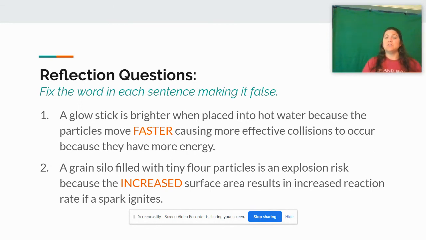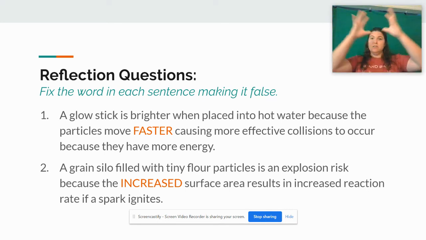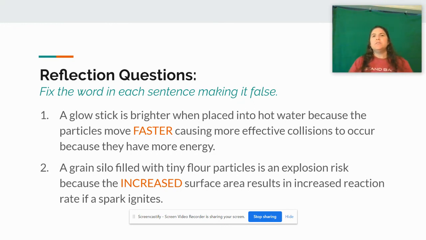The second example is a really kind of scary but true real world example. It's not so much anymore because we don't have so much farming in America anymore. But if you have a grain silo, there's always flour and all these little tiny particles all throughout the air, much like that lycopodium powder that we saw where the whole fireball exploded. If you have tiny flour particles mixed all throughout the air, if you got just the tiniest little spark in there and it was enough to start one little flour particle on fire, that could spread through the whole grain silo really, really fast. So what we did in this one is the grain silo with the flour particles is an explosion risk because of the increase in surface area rather than the big mound of flour.